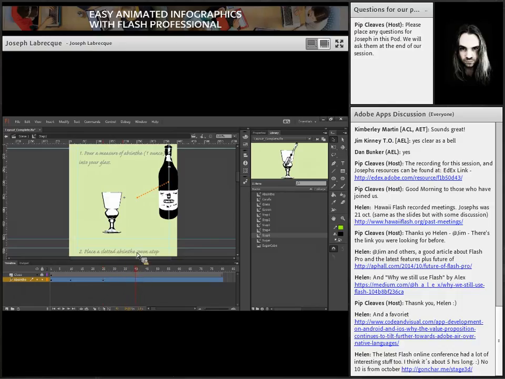So let's continue with this animation. The next thing I'm going to want to do is actually transform this a little bit. Going over to my tool set here, I'm going to choose the free transform tool, select my object, and give it a little tilt. So now you can see it comes up like that. Then we can go further along in the timeline, tip the bottle over and position it something like that. So now it lifts up and tilts as if we are pouring the absinthe.